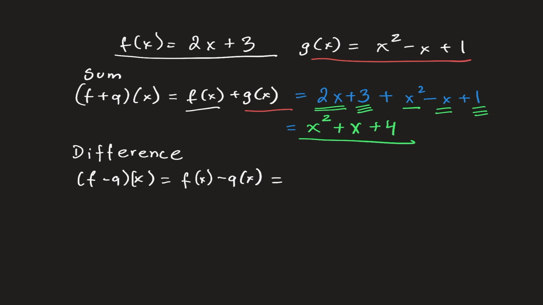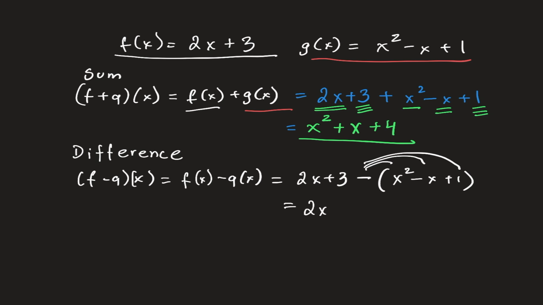So we take the first function, which is again f of x, in our case 2x plus 3, minus the whole entire function g of x, which is why I'm going to put this in parentheses, because as you know, that negative needs to be distributed through the parentheses in order to simplify. And very often we only distribute that negative through the first term and forget about the rest. But we're subtracting the whole entire function g of x, which is why we're going to distribute. Therefore, we have 2x plus 3 minus x squared plus x minus 1.